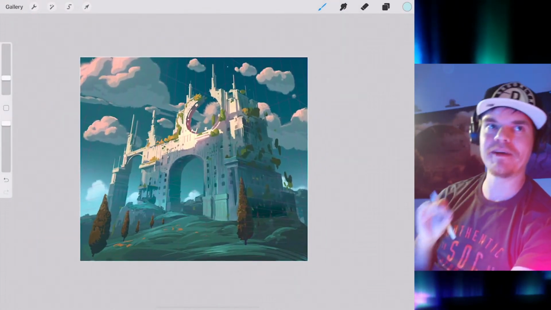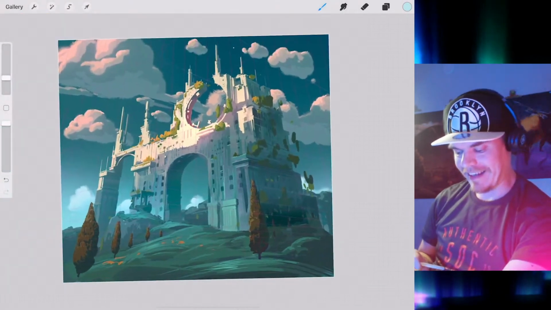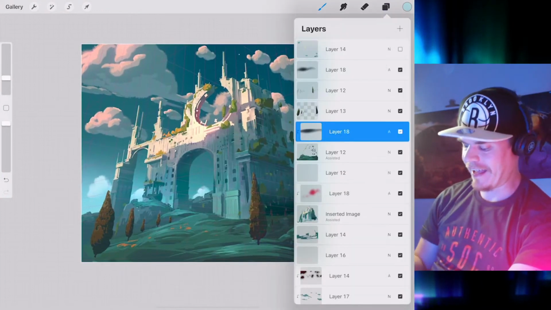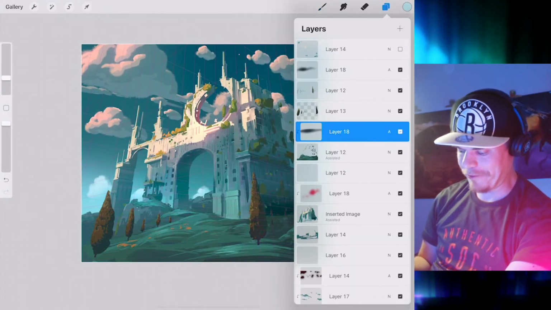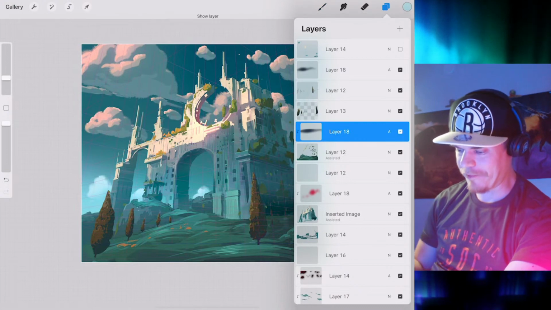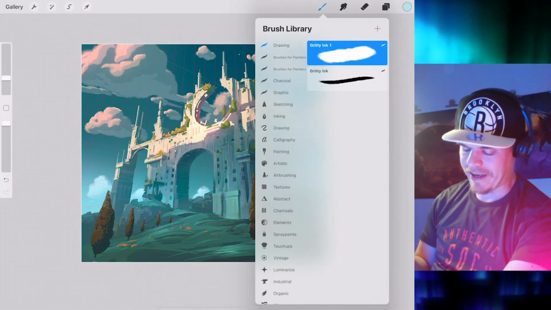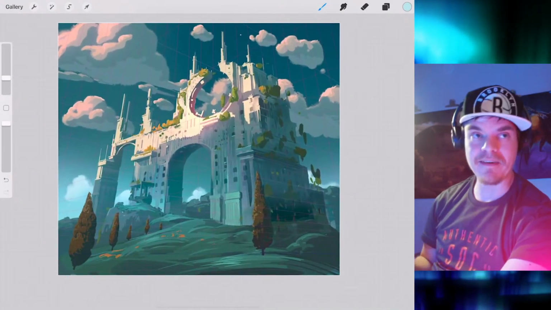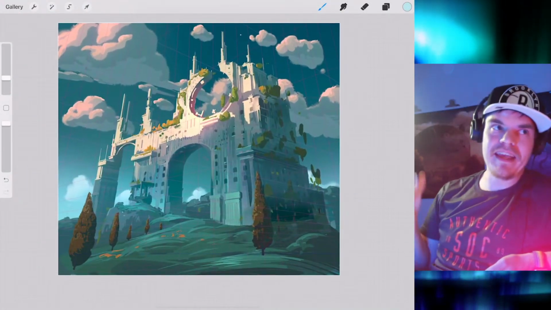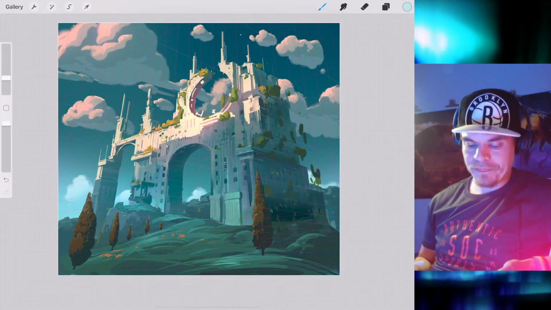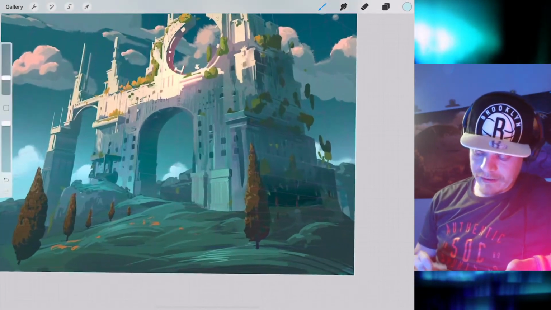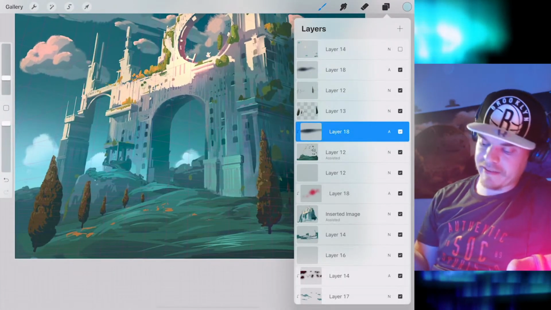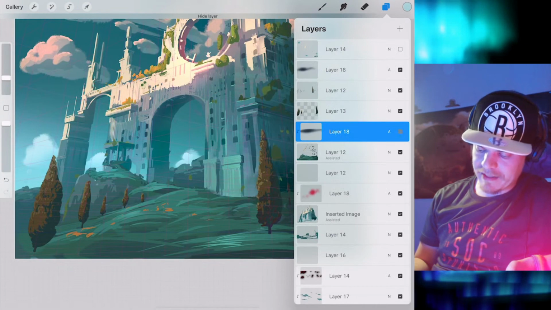There are just a few issues that I have with the brush that I just thought a few days ago that, screw it, I can make this better, and I'm going to. So I started working on this new one. So far I'm in a phase where I have two different brushes that are just the same brush with different variations, so that I can block in huge areas like those clouds, and then work on the details like these trees in the foreground with smaller brush strokes. But they are the same brush, they just have different size limitations.